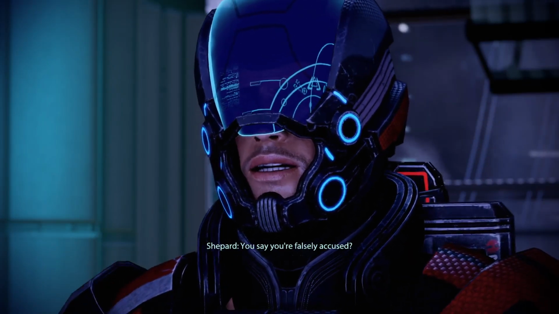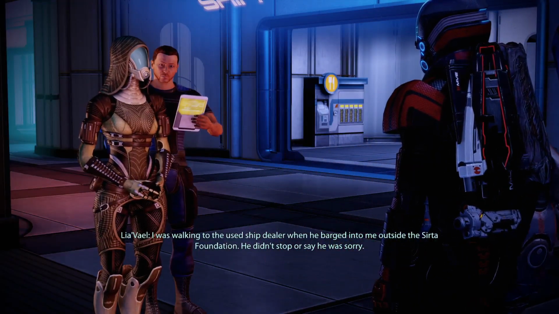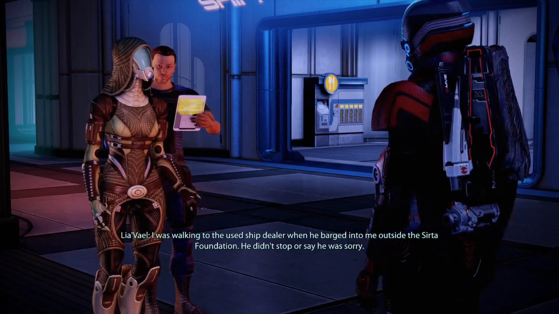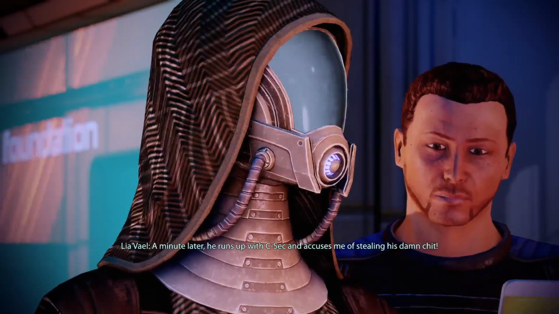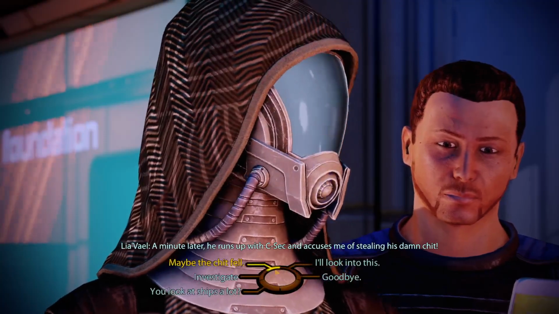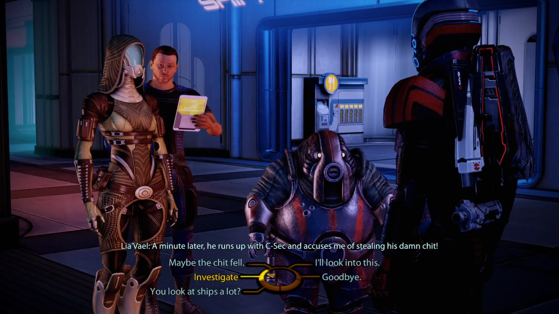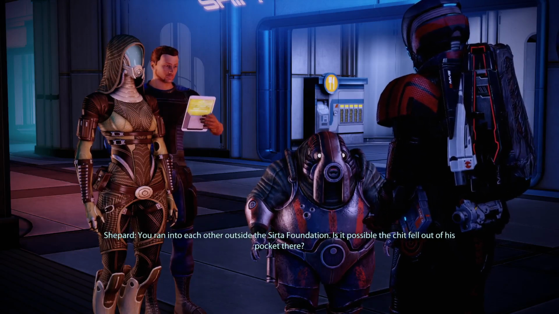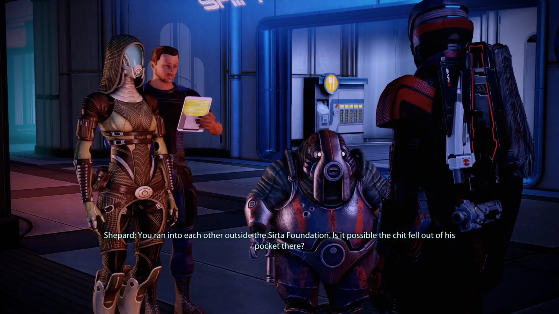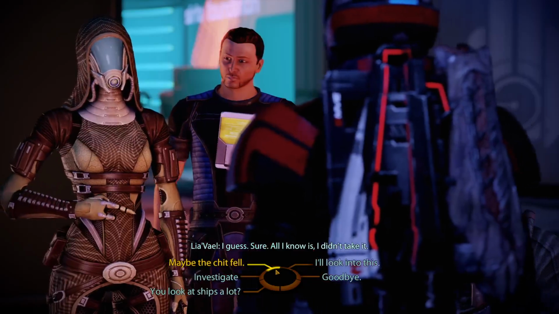You say you're falsely accused? I was walking to the used ship dealer when he barged into me outside the Serta Foundation. He didn't stop or say he was sorry. A minute later, he runs up with C-Sec and accuses me of stealing his damn chit! You ran into each other outside the Serta Foundation. Is it possible the chit fell out of his pocket there? I guess. Sure, all I know is I didn't take it.